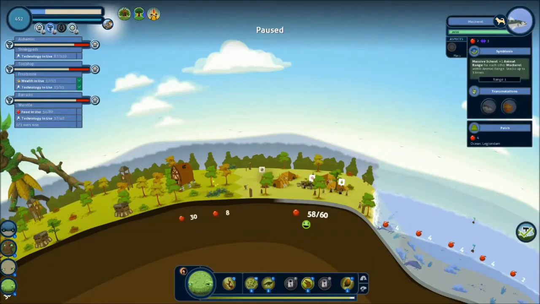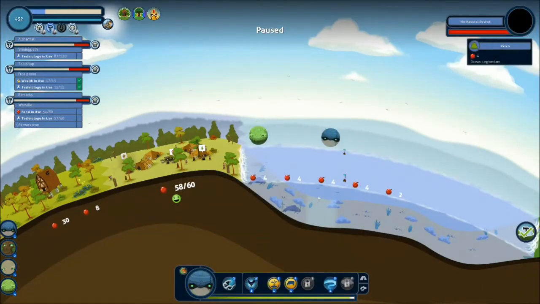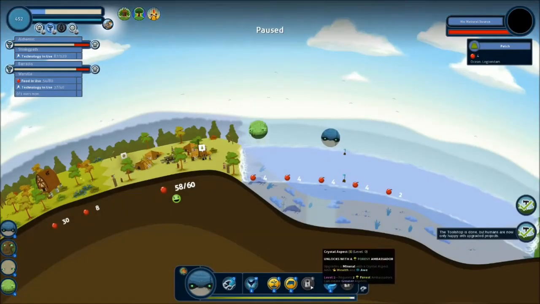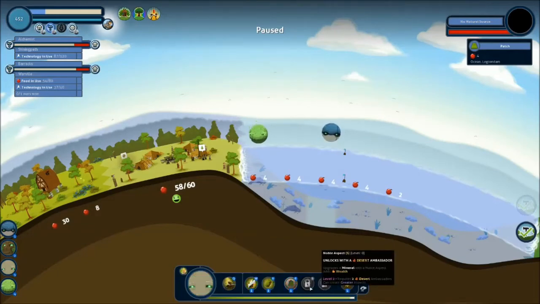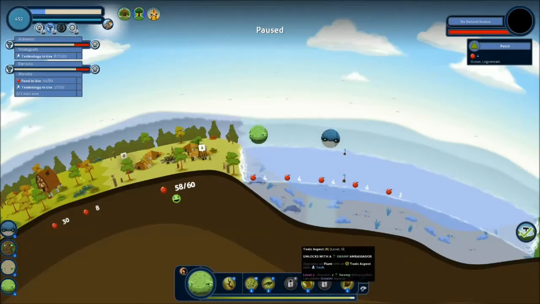Actually, what I want to do first is do a predator aspect here, and we'll kind of walk across the world to do that. So let's see, we want mackerel there, and we want more mackerel down here, because it's actually in the town borders now. Desert ambassador. So there we go, two ambassadors all at once. Hunt aspect. We do want that. Noble aspect is good. Reaction aspect is pretty good.